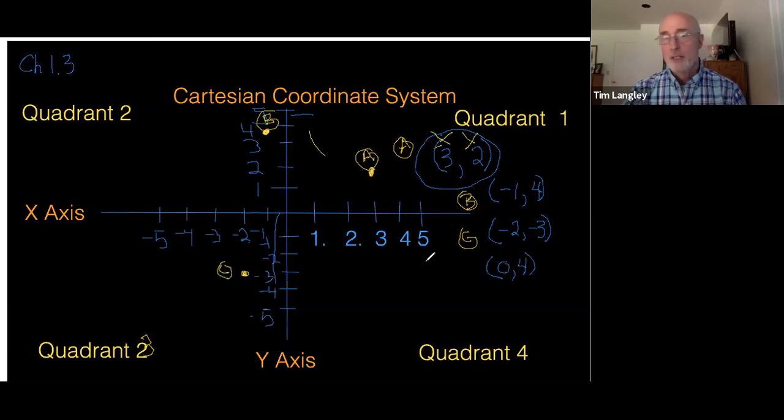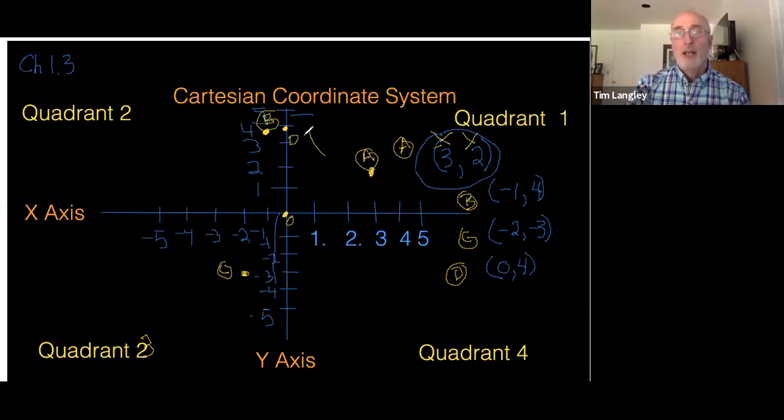And then point D over here, it says kind of an interesting one. It says D or 0, 4. Here's how that goes. The first one's 0 would be this little space right here, okay, where you're not going anywhere. This is 0 right here. So you don't go anywhere on the x-axis, but you go 4 up. So it would be literally right on this line here, okay? And this is D, right?